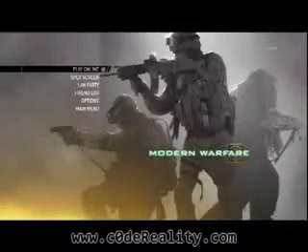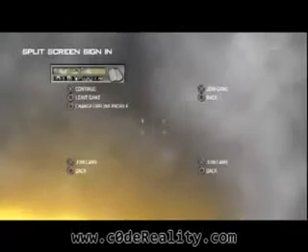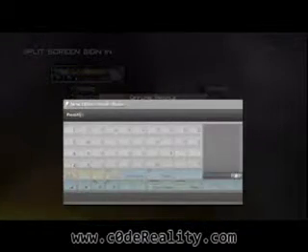Alright, so the first thing you're going to want to do is load up your Modern Warfare 2, and you're going to go to split screen, hit square, and then go to create new, and then type in, for the first one, we're going to call it c0dereality, just like so, as you can see. Then for the next one, we're going to want to call it error file. Just type in error file, nice and easy.